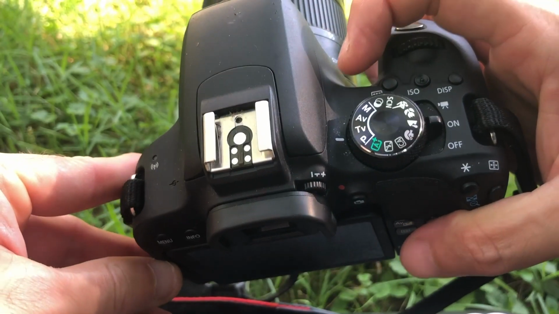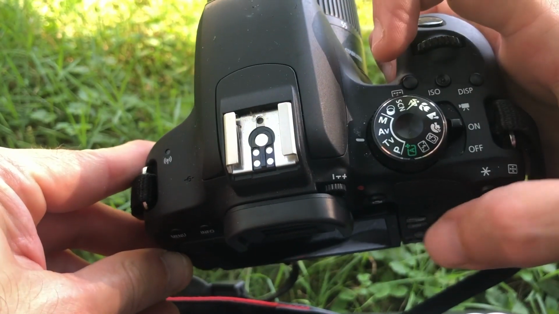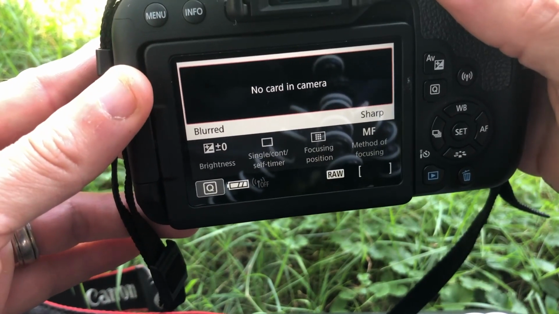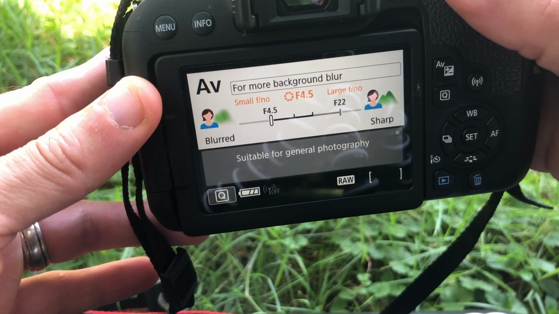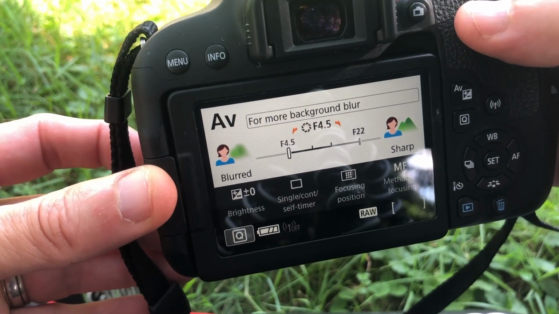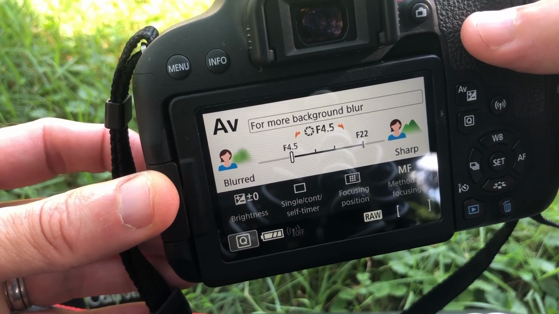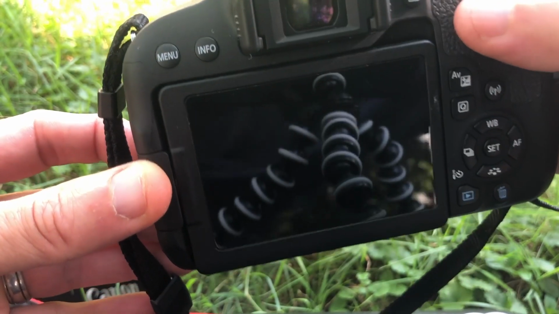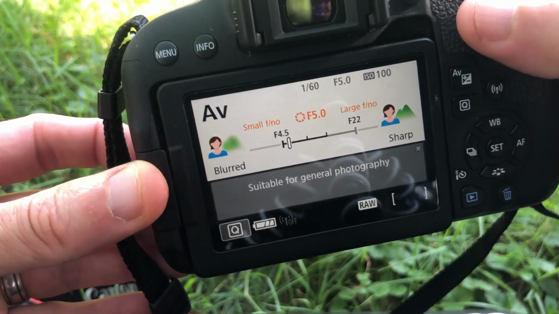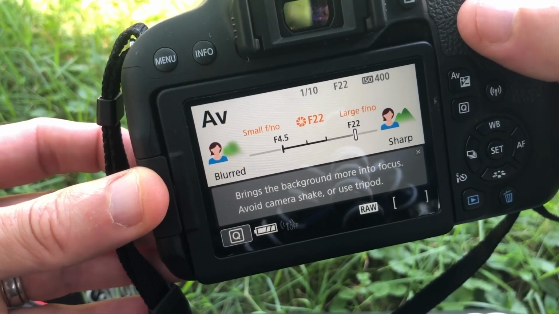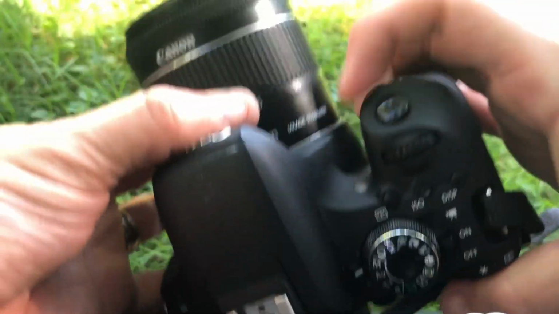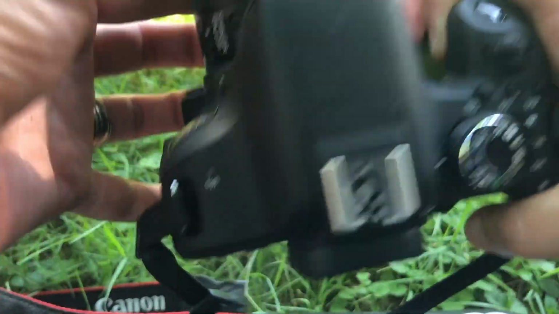To play with the aperture, you can go to this AV setting, and that will allow you to play with the aperture. Now, apertures are noted by using an f-stop instead of seconds for the shutter speed. The f-stop is actually a fraction, which is sometimes confusing because the smaller number means it's a bigger hole, and the bigger number is a tinier hole. And the aperture is limited by the lens that you buy. In this case, this kind of 18-55 millimeter.